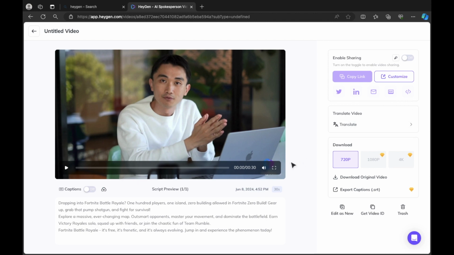Right now, what we're going to do is we have our video script below the video. We can also enable captions, that is automatic captions. So because we have a script that we've used in this example, then we could have really accurate captions, and that's where you can get your text file. That's for the paid version, or you can just simply preview the video to see the final result. So let's have a look at the final result at this stage without any captions or any changes that we've made. Let's press play.